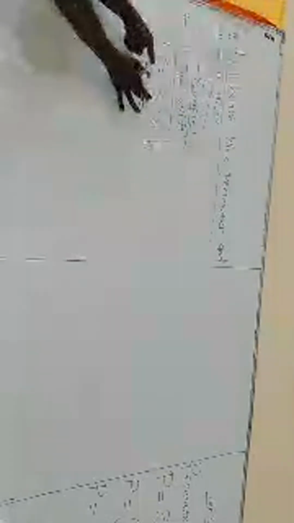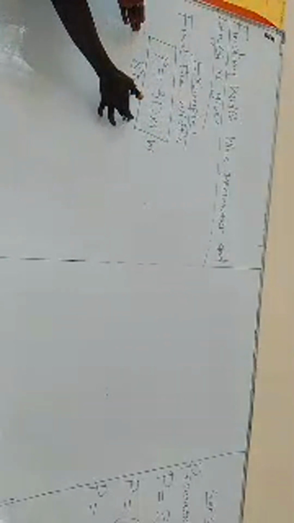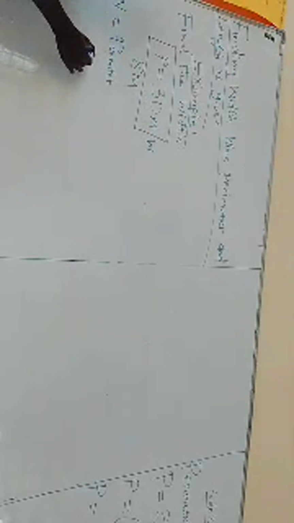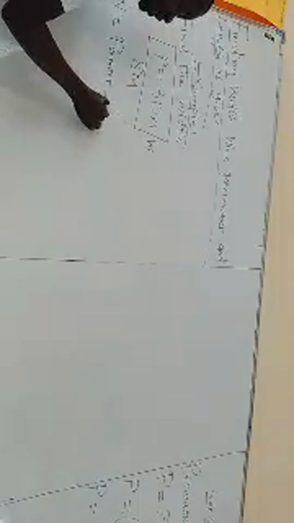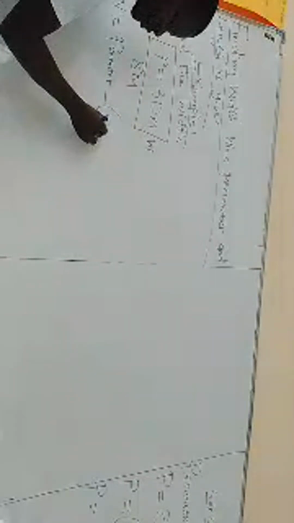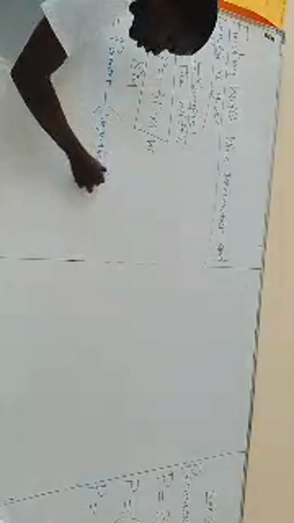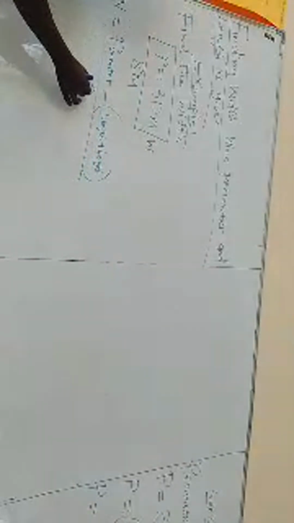Our perimeter here is 30. And by the way, the perimeter should always be written in the given unit that you're having. The length has been given here as 8, but the width is missing. So width is equals to perimeter minus bracket length plus length, close the bracket, everything divided by 2.